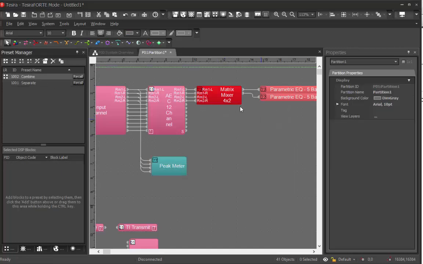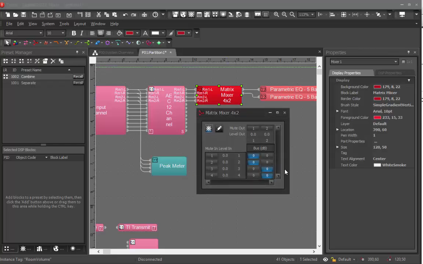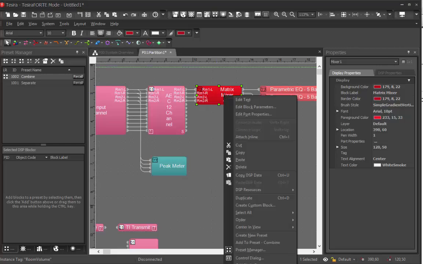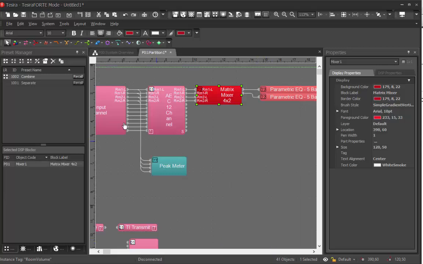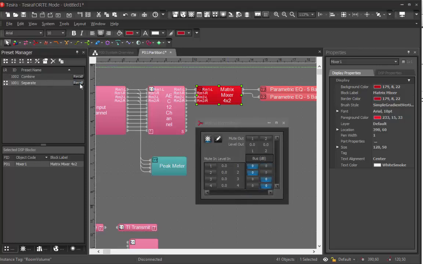So now if I go combine, in combine we're going to run input 1, or room 1 left and right, and room 2 left and right, out room 1, and room 1 left and right. So basically like this, we're mixing everything together. Now I'm going to add to preset combine, and it lets me do that contextually because I'm sitting on that. And click that. Add to preset combine. So now you can see if I go between these, it actually lets me simulate what's going on.